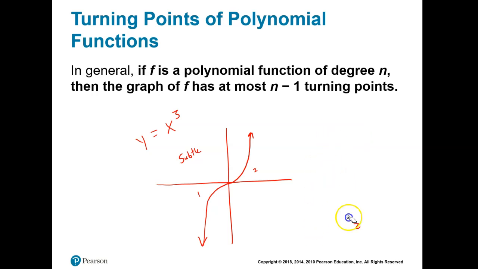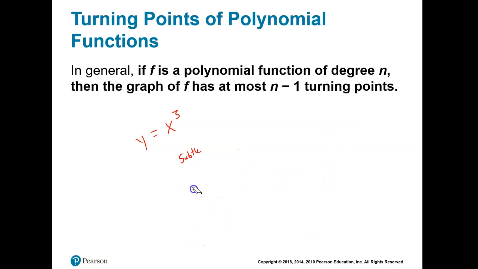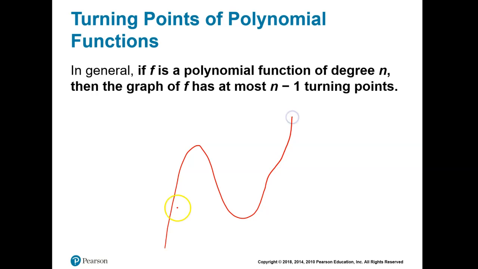Okay, so when you're looking at them, sometimes these bends are so subtle that you could have a degree 5 polynomial and it bends 1 time, 2 times, and then maybe there's this little tiny subtle bend that does like that. So that's 1, 2, and then 3, 4 that are just so subtle that you can hardly see it, and the graph ends up looking like that. And from an untrained eye, that would look like just 2 bends. All right, but some of them are very slow, not complete U-turns.